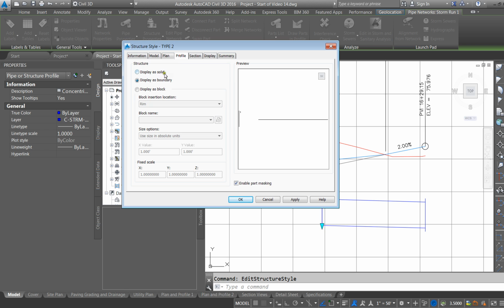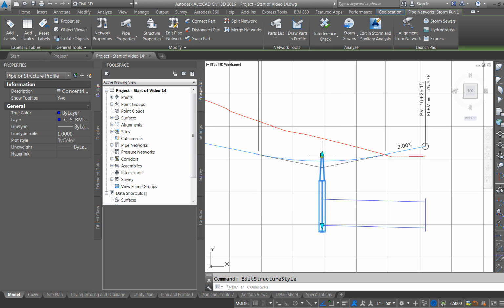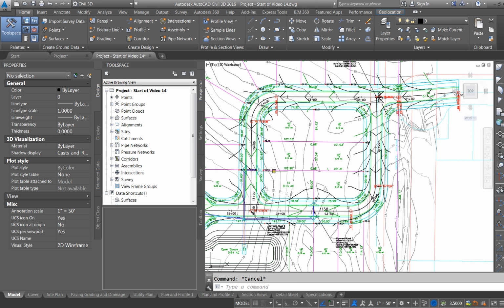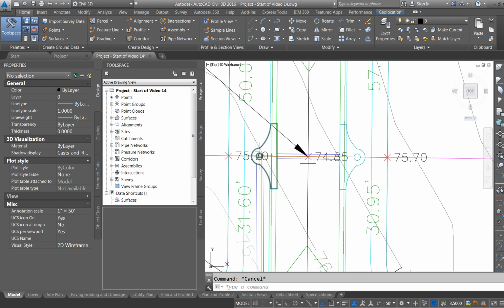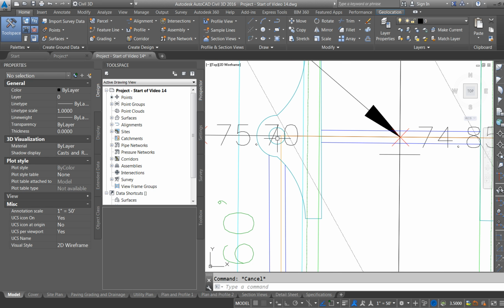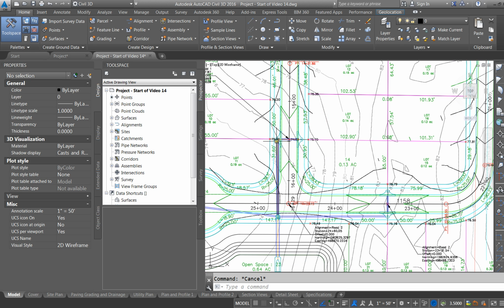I'm going to go to the profile and set it as a solid. Apply and OK. Now, the reason that it's sticking up above the ground is because it's using the surface elevation over here. If I hover over the top of this point, it should give me an elevation for the surface of that road as 7532.